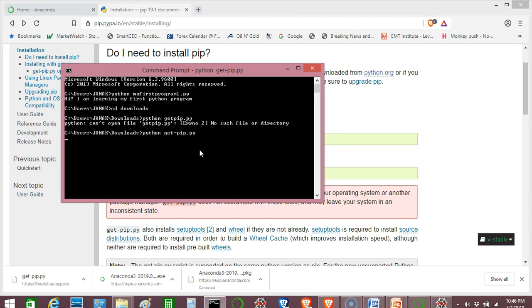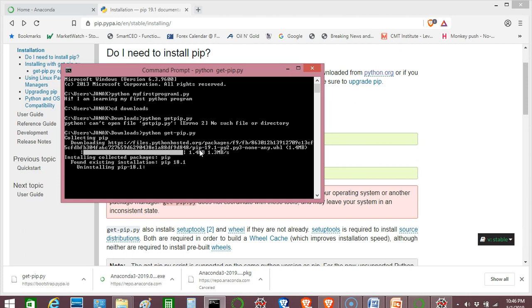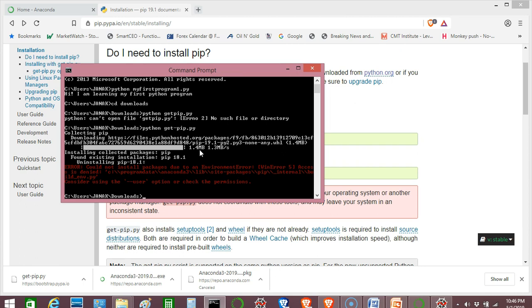So now what this does is, this is going to install pip in your system. Now since I already had an installation, it uninstalled my version and now it will install it again, right? Since my computer already has it, it basically did not happen, but in your computer this will happen.